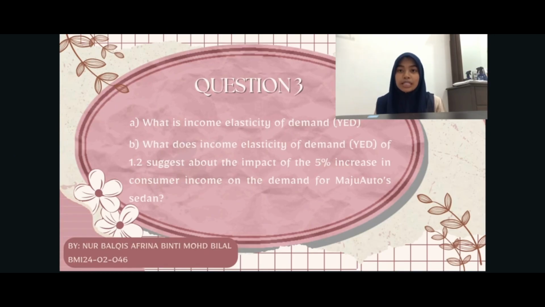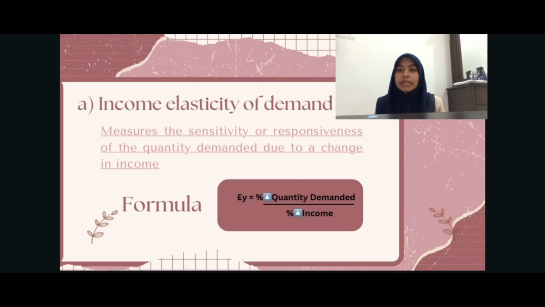So today I'll be explaining question 3. So the first question is, what is income elasticity of demand? Income elasticity of demand measures the sensitivity or responsiveness of the quantity demanded due to a change in income. So the formula is percent change in quantity demanded over percent change in income.